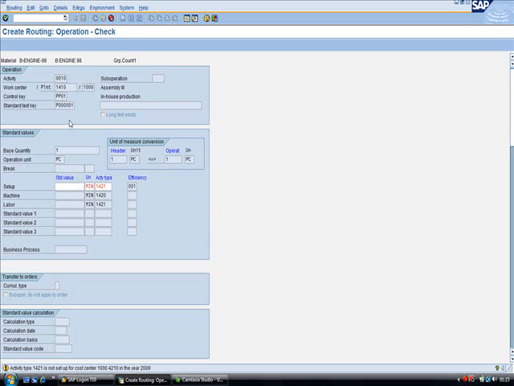In this new screen we're gonna enter a value of 8 minutes in the setup time. We're gonna override the standard value for this activity type, so it's gonna be the activity type 1422.